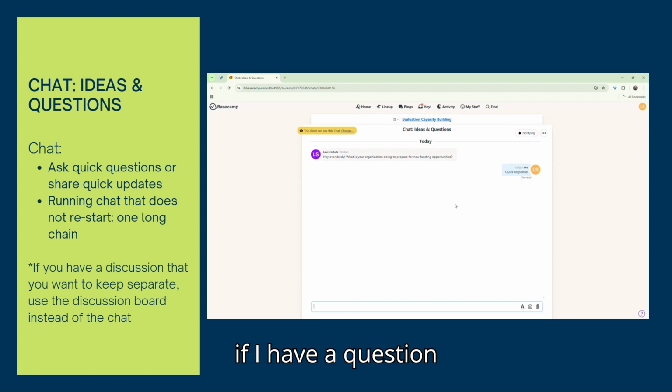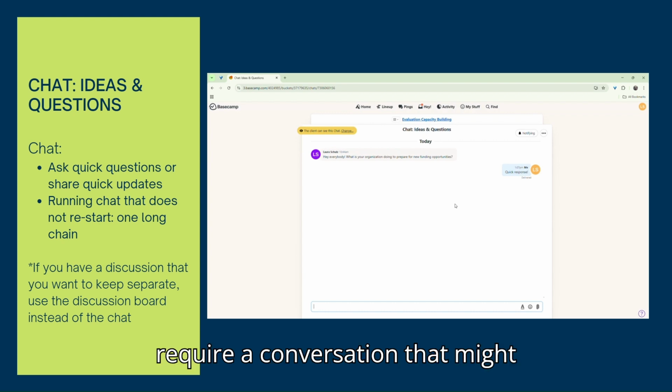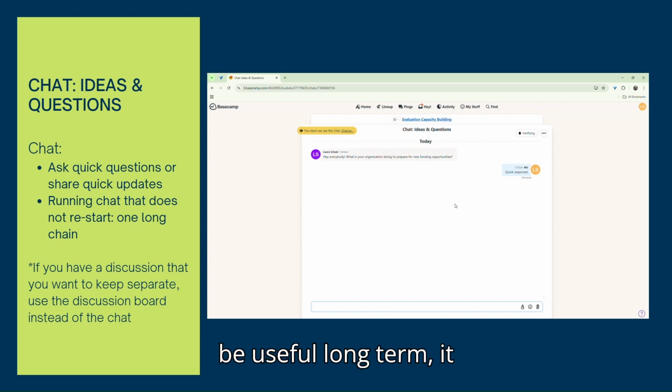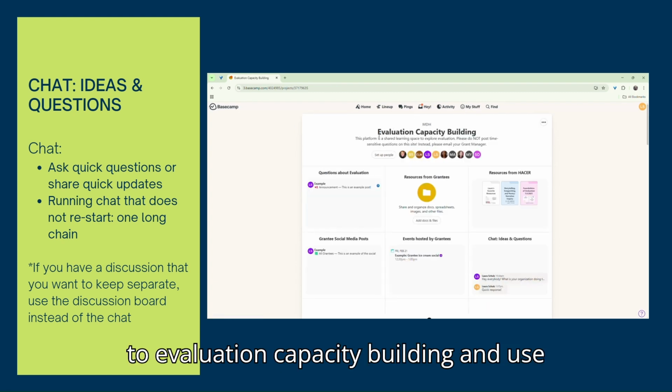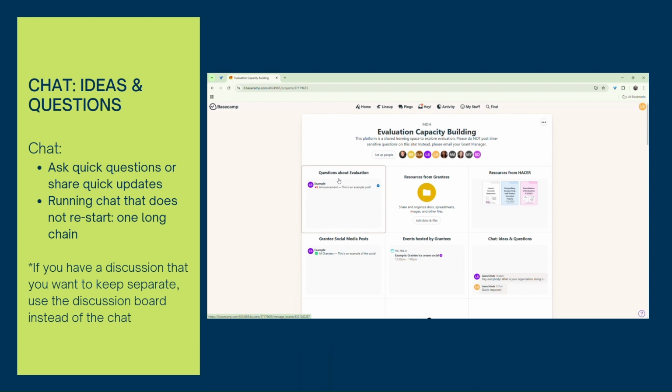So if I have a question and it is going to require a conversation that might be useful long term, it is really hard to search this chat function. Instead, I would suggest that you go back to evaluation capacity building and use questions about evaluation.